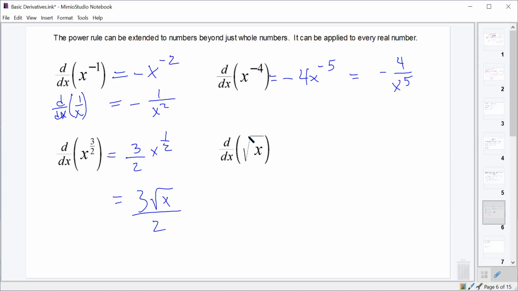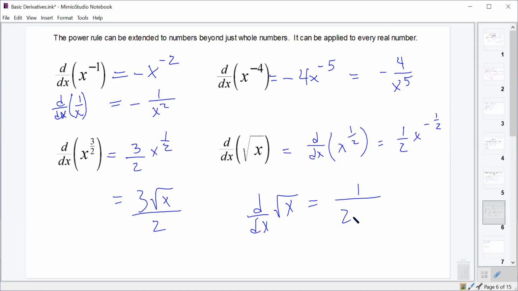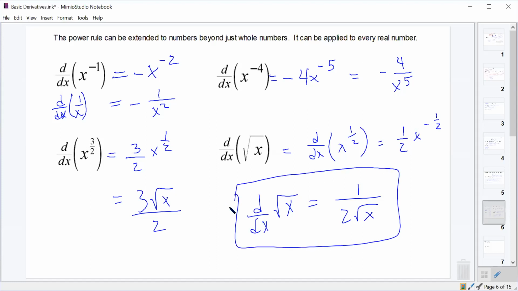And what about this one? How would we rewrite square root of x first so that we could use the power rule? x to the 1/2. And if we want to take the derivative of that, it ought to become 1/2 x to the -1/2. Everybody good with that? Yep. All right. This is an important one. The derivative of root x equals, and we could rewrite this as 1 over 2 root x, if I drop the x to the -1/2 to the denominator. So this is an important one that shows up really, really often. It's kind of just nice to have memorized and know.